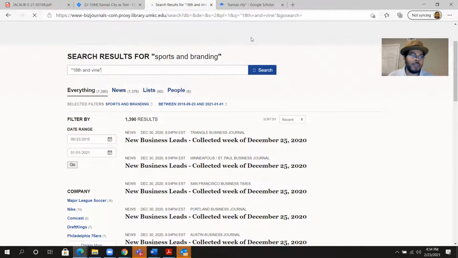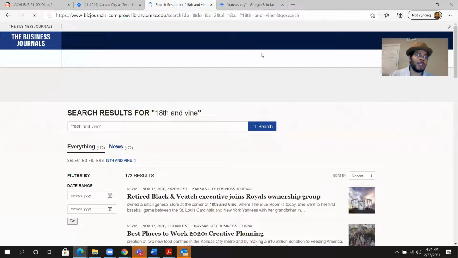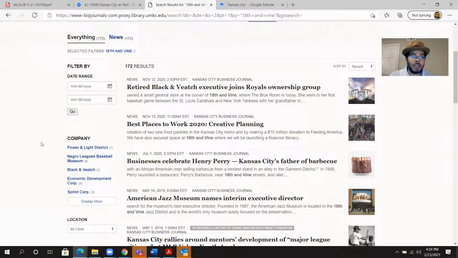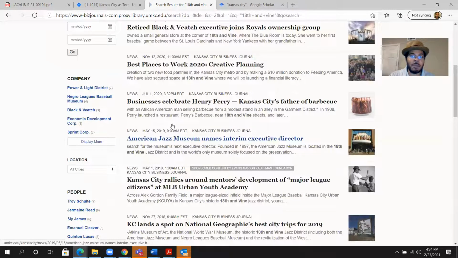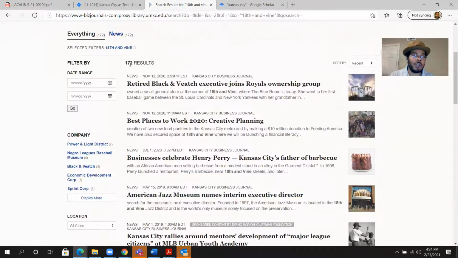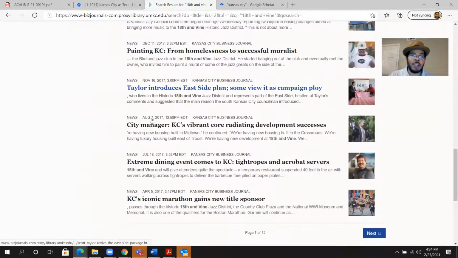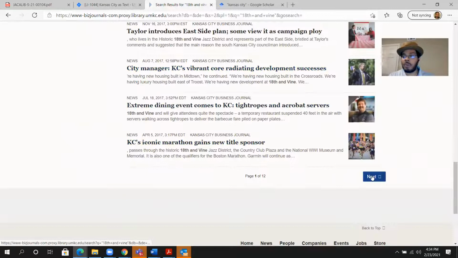So again, also if you do a search for 18th and Vine, because I understand that you all are looking specifically either at Crossroads Arts, 18th and Vine, or at UMKC, you can search for those things as well and see what pops up there. As you can see, you have a lot of results, 172 results for 18th and Vine. You can just scroll through and see if what's captured here is something that is going to be helpful for you in your research interests. Okay.